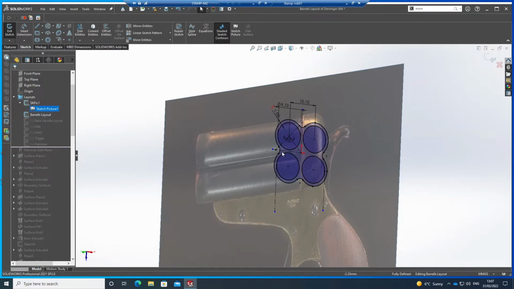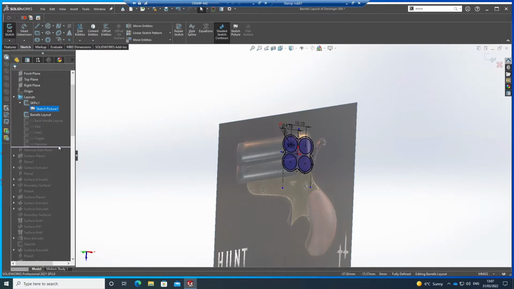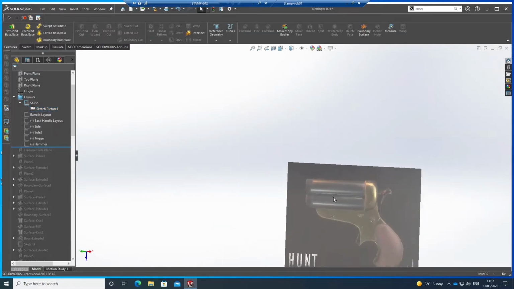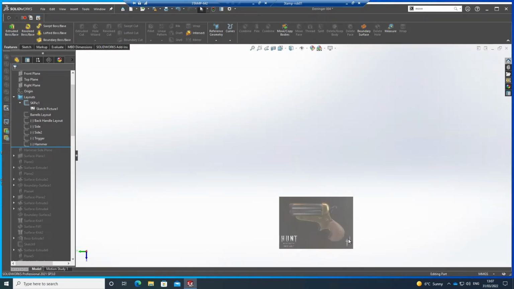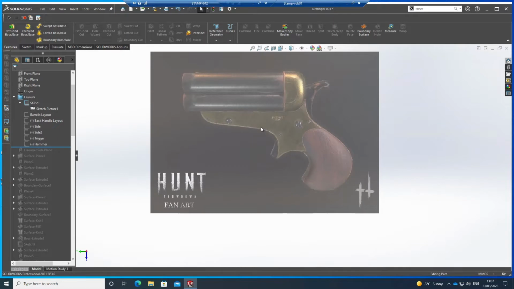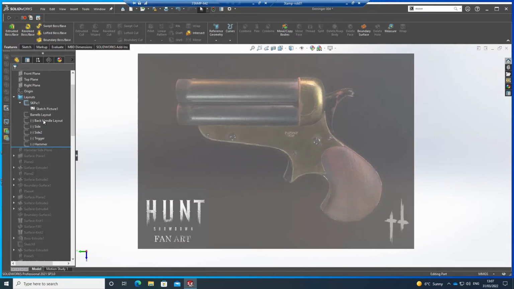And having a sketch picture allows you to trace a lot of the profile in SolidWorks. And SolidWorks obviously isn't the ideal program for this kind of modelling, but it's damn good at it if you know what you're doing.